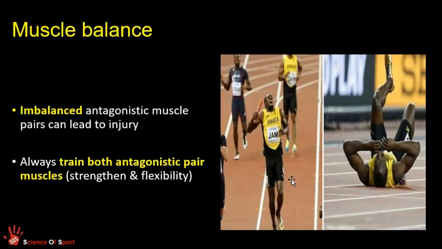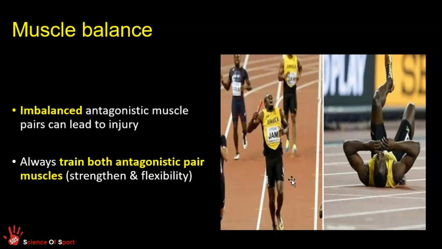Not just your pectorals. A lot of people might go to the gym and try to get big pec muscles, chest muscles, and then not do enough trapezius, rhomboid training on your back to balance the two muscle groups. If you do too much chest exercise and not enough back exercise, you end up having rounded, protracted shoulders because those back muscles aren't strong enough to keep your shoulders pulled back. So it's really, really important.